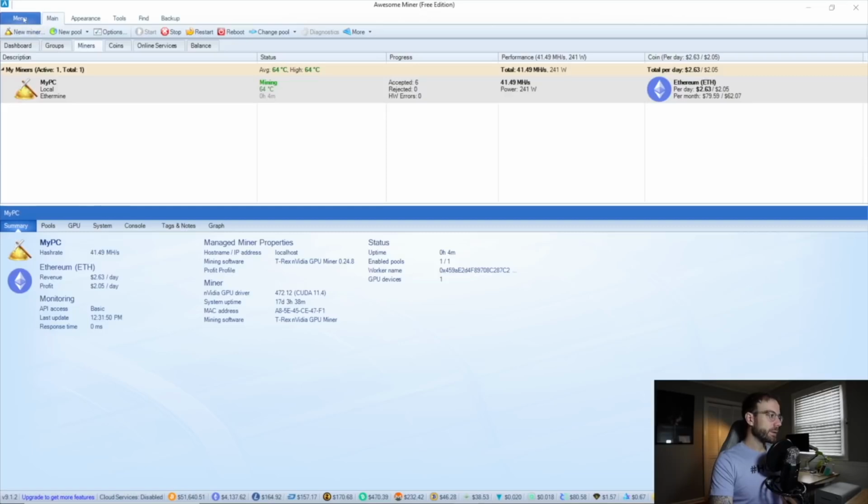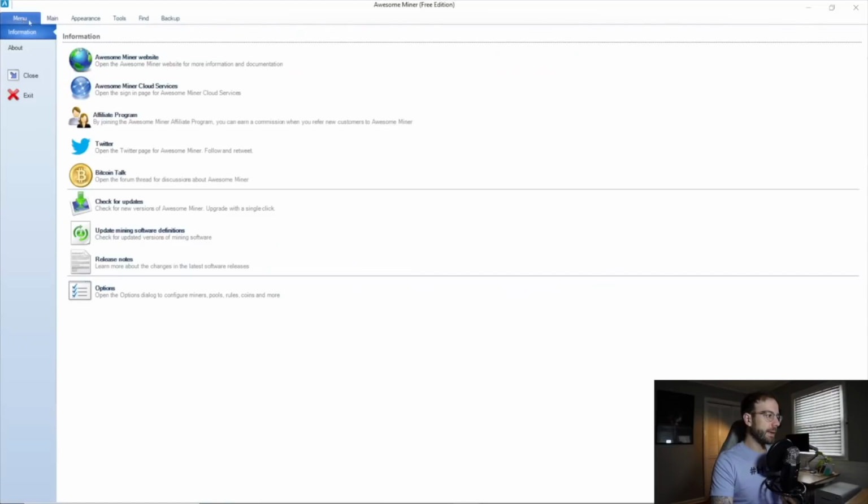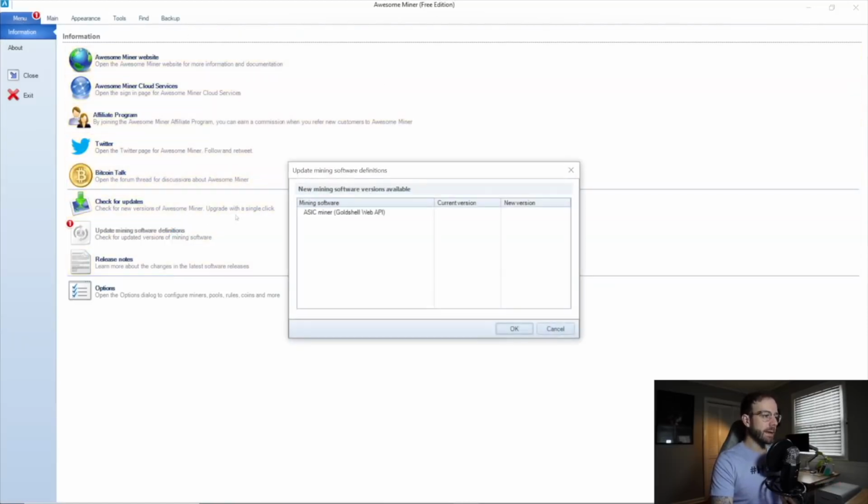The other thing that I wanted to show you all is the ability for this to keep itself up to date. So we're going to go over, and you can see there's no updates available, but we do have some mining software updates available. So just some ASIC stuff for the Goldshell miners, but this is where you would see some updates for T-Rex miner come in, and BMiner or anything else would get released right here.